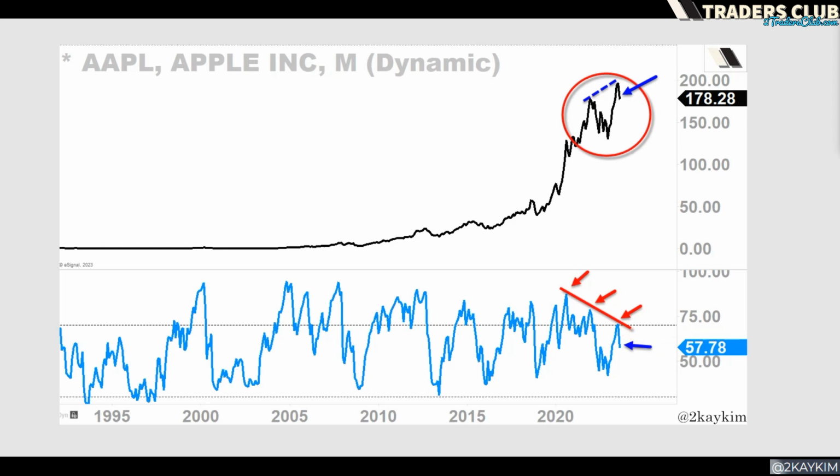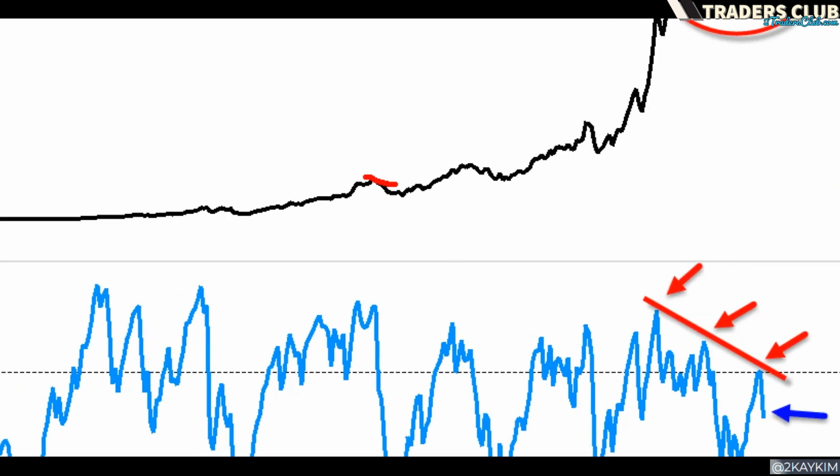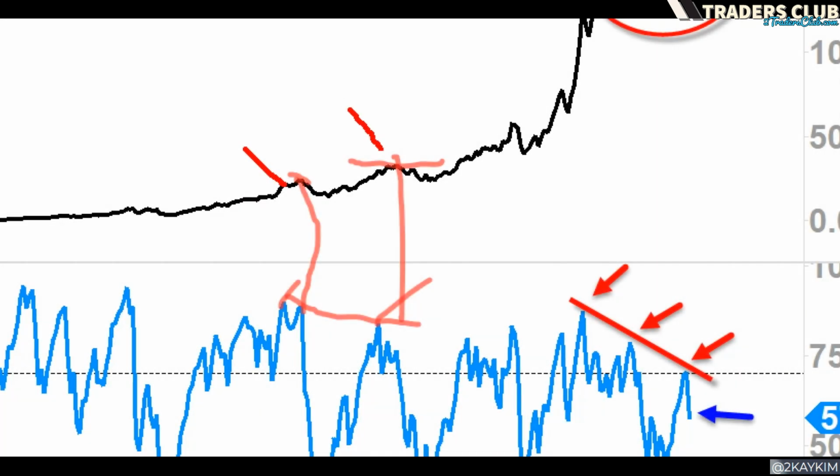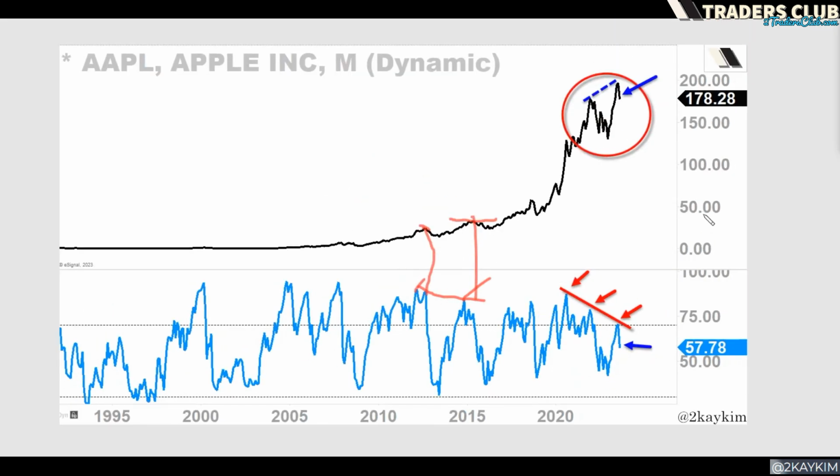The formation is there. If you look at this going back to 2015 and 16, right here you see that higher high. So here, let me draw that a little bit better. You see that's a higher high. We can all see that, and we made a lower high. Definitive higher high here, and then a lower high on the oscillator. And we did see during 2016 a 35% correction on Apple, 35%. So with this signal, last time in 2015-16, when this signal came about, we did witness a 35% correction.